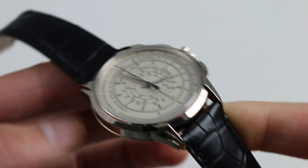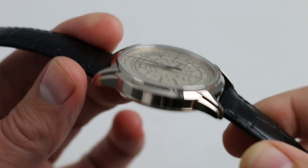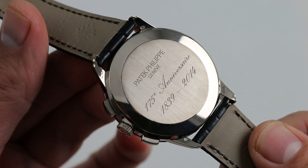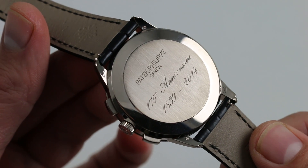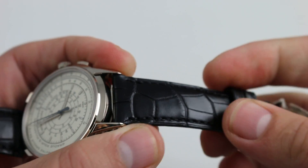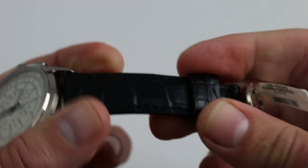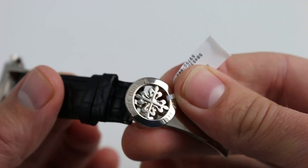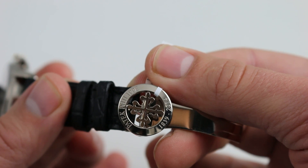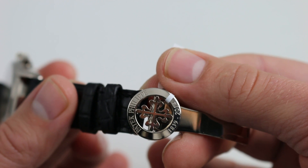This is an easy watch to wear. But you will note it feels a little heftier than you may first expect — a little bit closer to platinum than white gold — and the reason for that is a solid commemorative case back: Patek Philippe 175th Anniversary, 1839 to 2014. The watch also features a matte black alligator leather monotone-stitch folded-edge strap, and everything about this watch speaks to the sense of occasion.